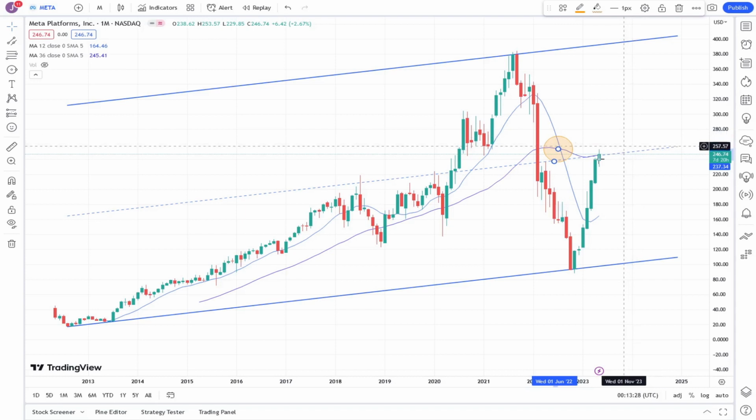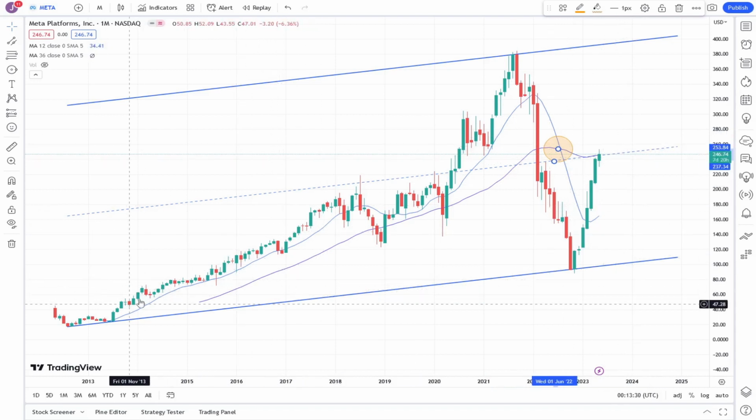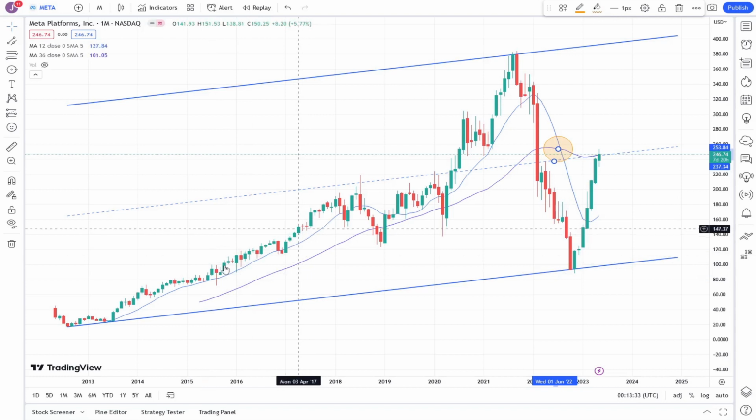And what usually happens, like when you look at the chart before, when you're in an uptrend, either the short-term moving average serves as a support, or the long-term moving average serves as a support, right? But when you're in a downtrend, that reverses. So the short-term moving average serves as a resistance, which has been smashed right here. The price went right through that moving average. But then the long-term moving average serves as a resistance.